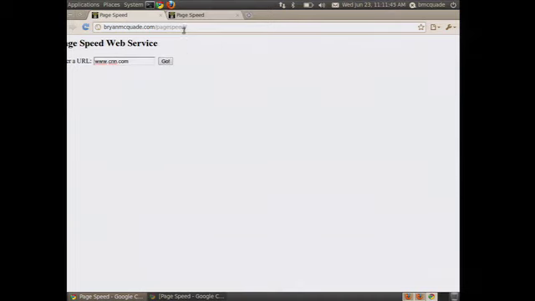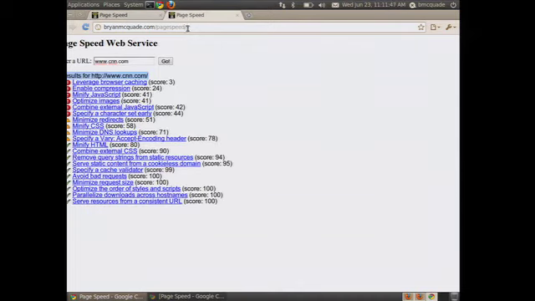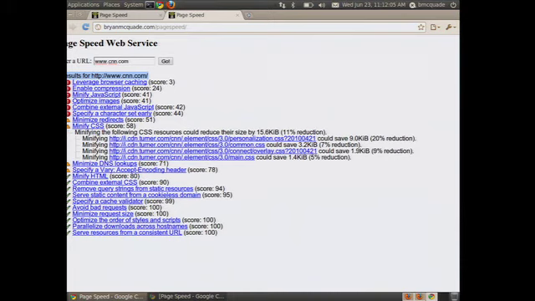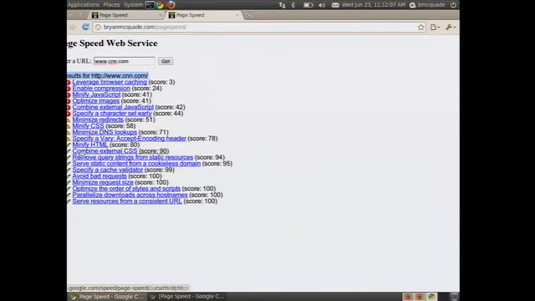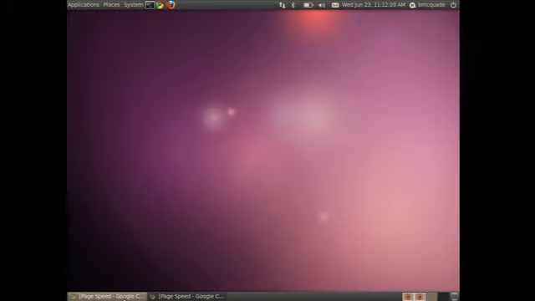I appear not to have network, so we switch over to this tab. Essentially, the idea is that it posts this to a web service, which goes and actually renders that whole page, collects all the information about it, returns a JSON object with the results, and then we can format that in the browser. So we can drill down, for instance, and get those specific suggestions right here. We've got 2 minutes, so let me go back to the tool.